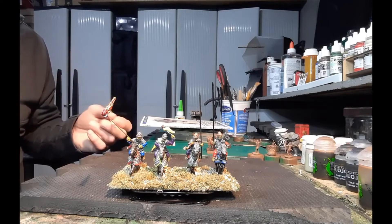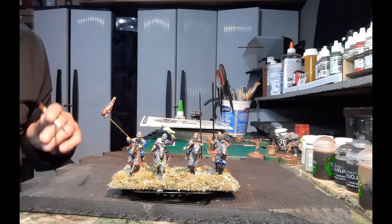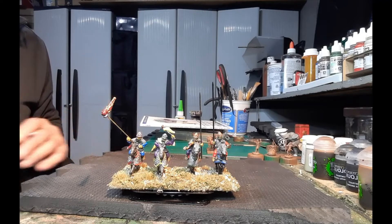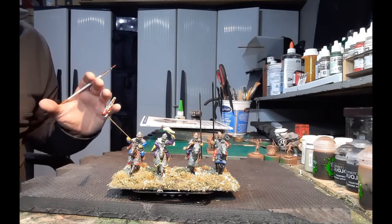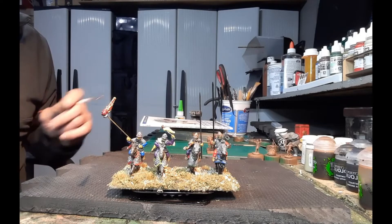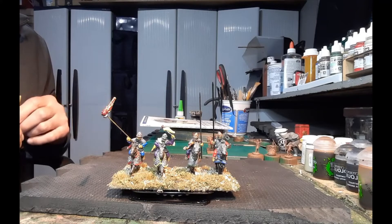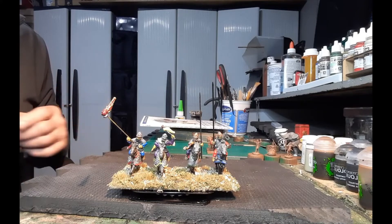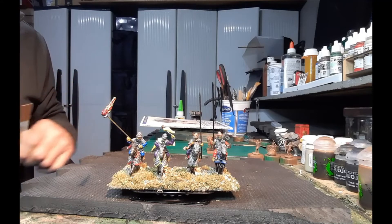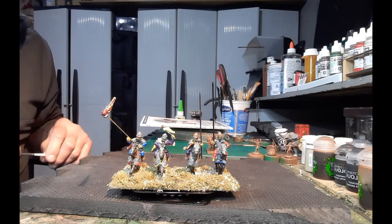Starting from the bottom — I always do a paver sand base when I'm going for a really neutral kind of look. I want some stones, some grass, some tufts and that sort of thing. Paver sand drives really hard, rarely comes off — you really have to pick at it to get it to come off. Then I normally do a Woodland Scenics grass blend around the base, and finish it off with a tuft of some kind from Army Painter.